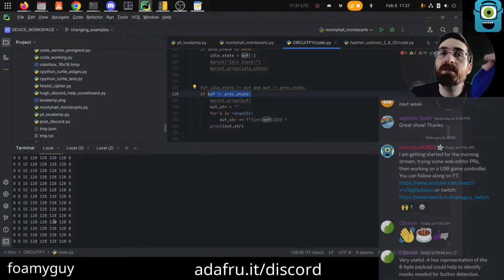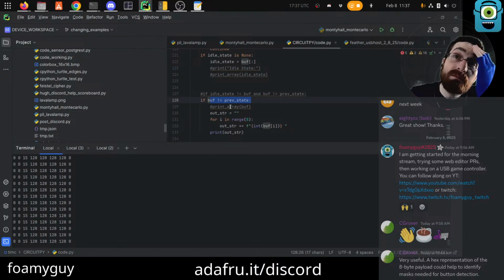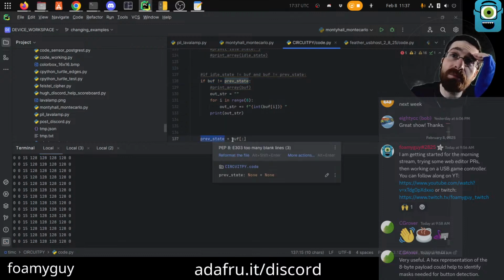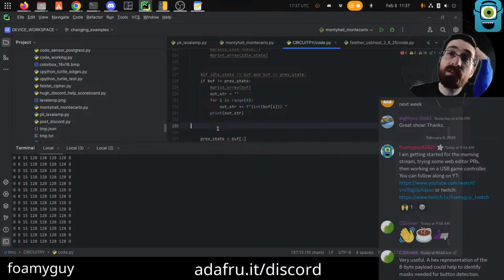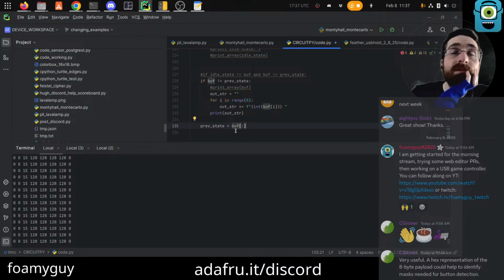It would print the first time because none does not equal all this stuff. But then we should be updating previous state to buff, a copy of buff. So then this should not trip anymore. Buff should be equal to that.